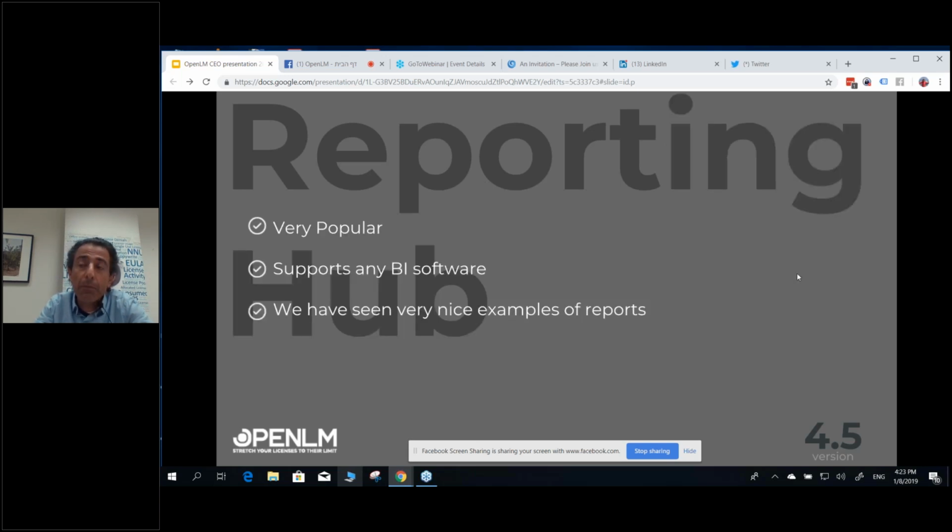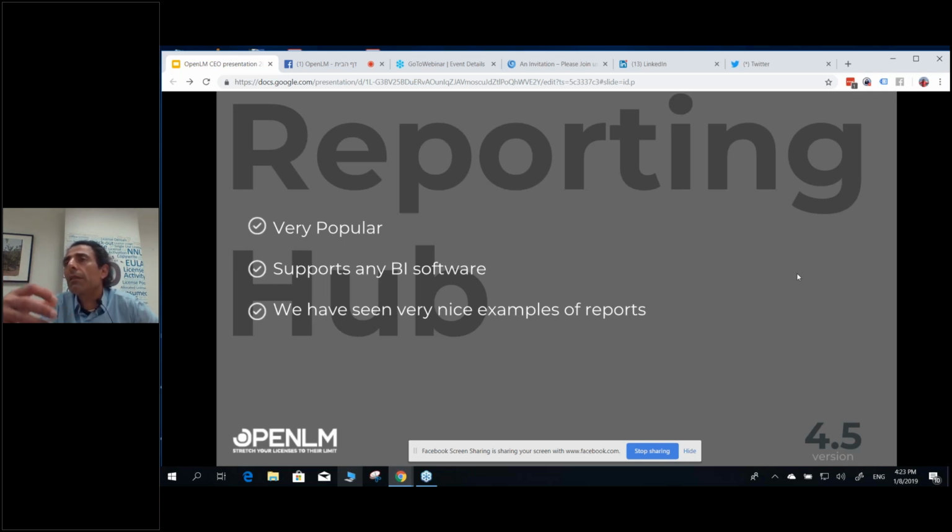Next is Reporting Hub. I hope that everyone is aware of the Reporting Hub. It's very popular with our customers, mostly the medium-sized and big customers. OpenLM actually provides you an ETL.